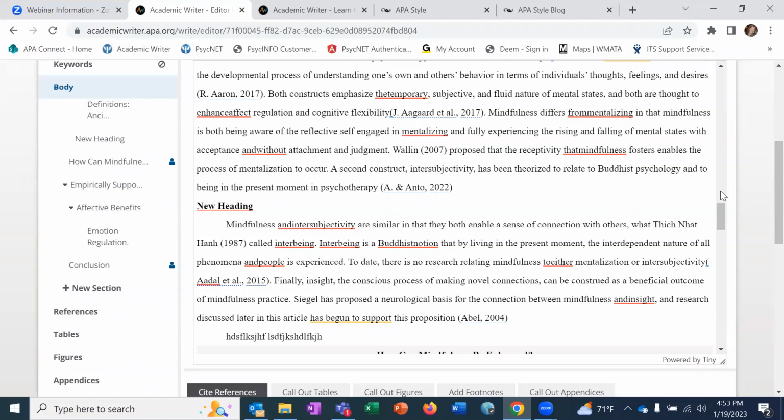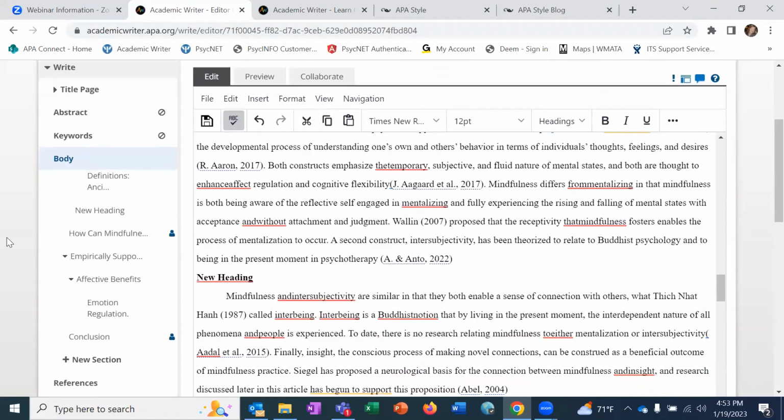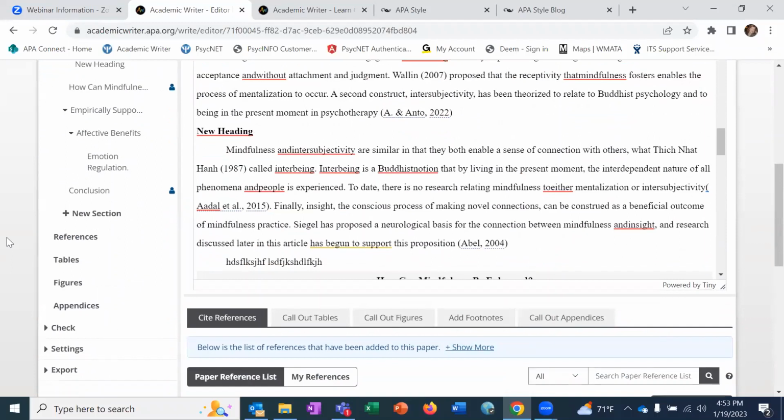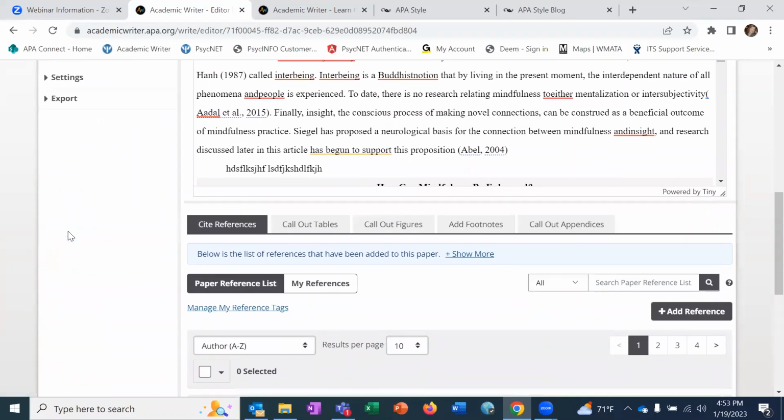So many things here that are helpful. Otherwise, I know we have just a few more minutes, and I want to make sure I get to all of your questions, but you can also add tables and figures. There's a tool for that. So if you're adding tables or figures to your paper, check out that over here. There are tech tools.